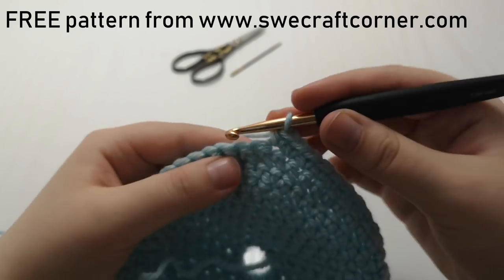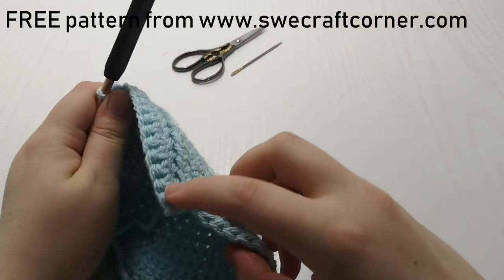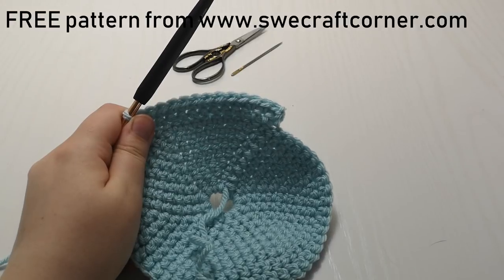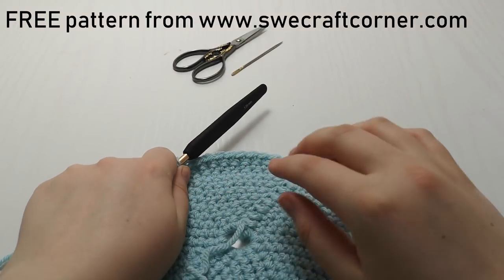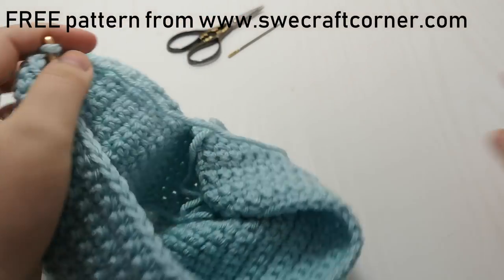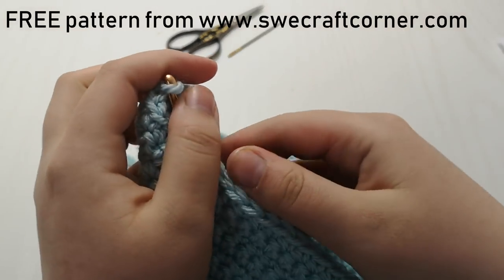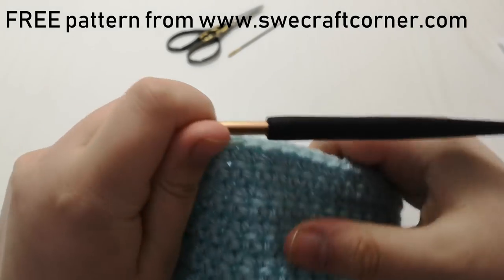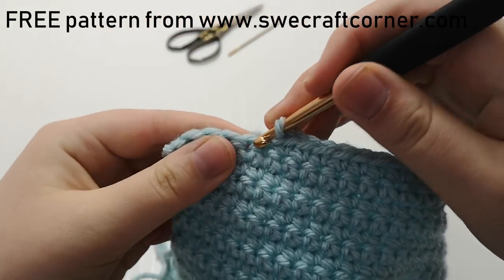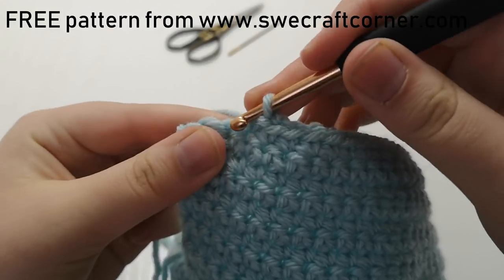This is round 10. Okay, so for 11 rows you will be doing this. You can pause me now and we will continue on row 22. When you have finished row 21, you will then do another row with one single crochet in each stitch. The only difference is when you get to the end of this row, you will chain 10 instead of just one.